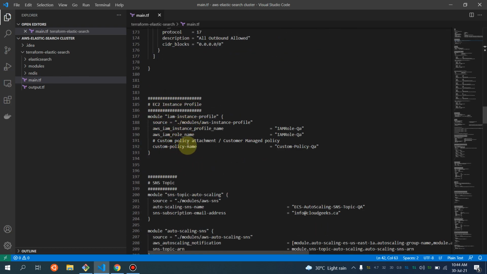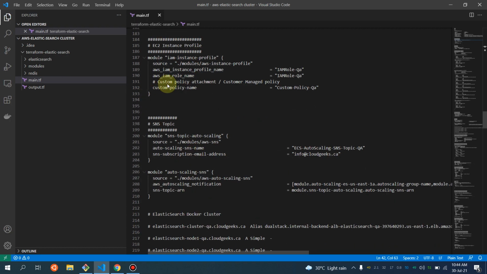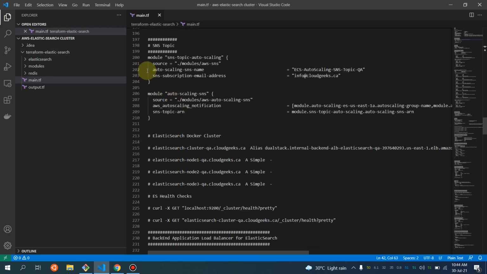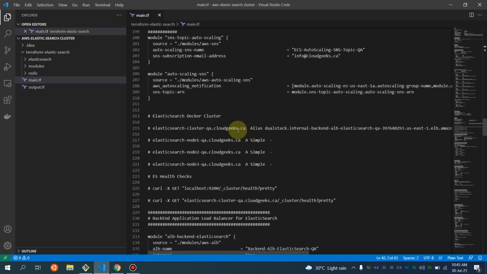In this profile, I have given the permission regarding the Route 53 private hosted zone along with the EC2 console access. So instead of doing the SSH, I will show you guys by logging via the SSH console, and then I will be creating some SNS topic.